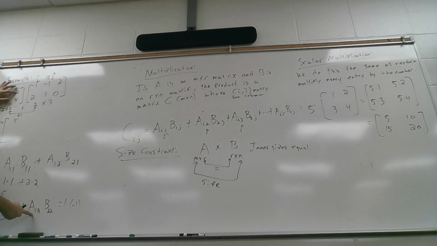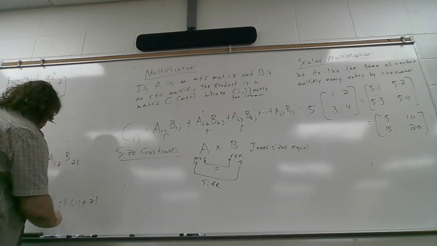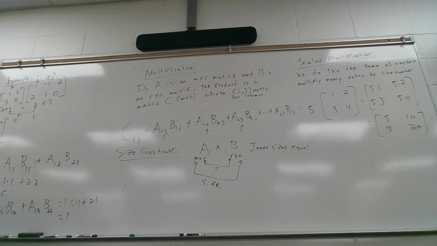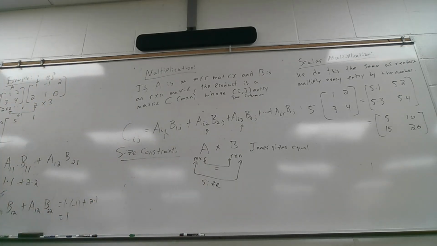Then it's row 1, column 2, that's this guy. Row 2, column 2, this guy. So again, we just said this times this plus this times this. So we have this sort of finger motion here, right? We move across like that. So then this is 2 times 1. So this ends up being 1. And that's actually how we want to do matrix multiplication as people. We don't want to worry about this formula so much. This is me just saying, hey, we wrote down this nasty looking formula, which is great for computers, but there is a nice methodical way to sort of move through it visually that does the same thing.